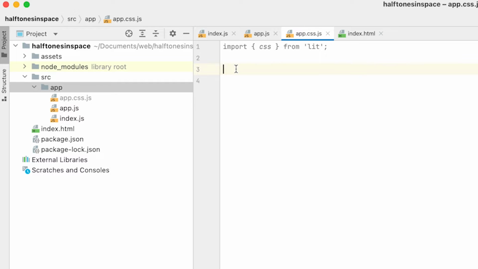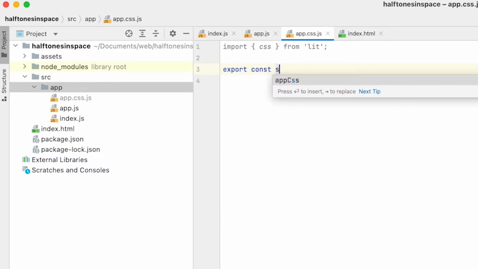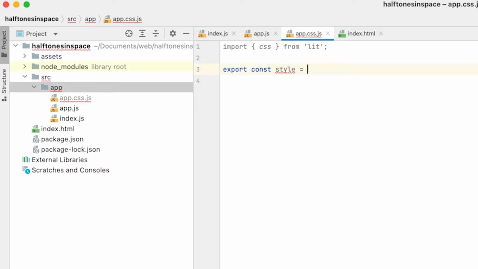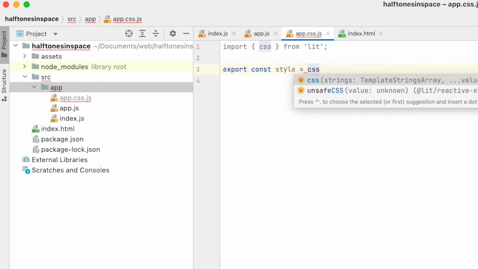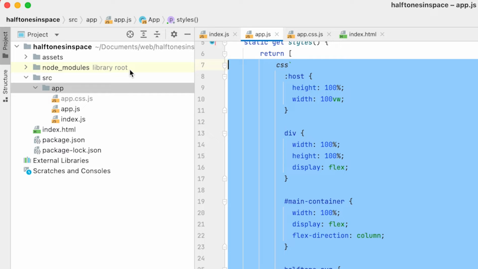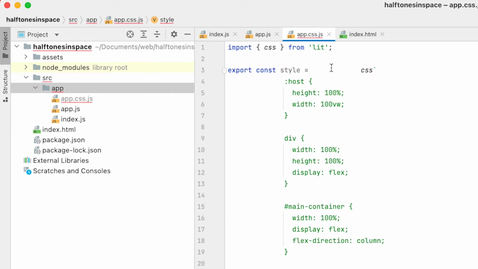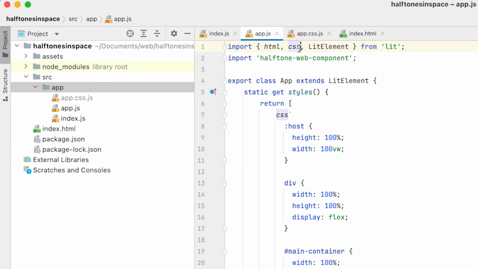So in app.css.js, we're going to export const style equals, and then use our tag template here for css. Now we can copy all the CSS we have in our app.js inside our main component and move that over to our app.css.js. Back in app.js, we don't need our css tag template anymore because we're going to get rid of this whole block right here.